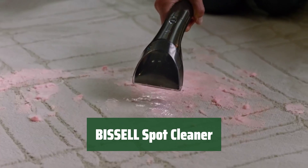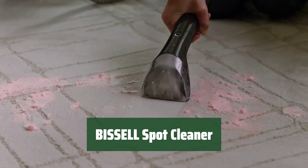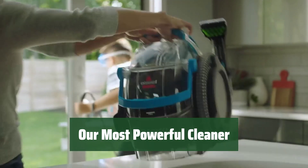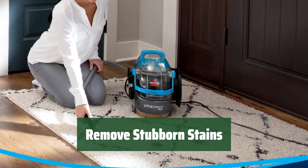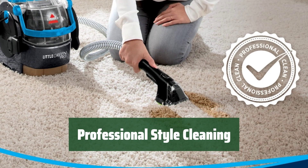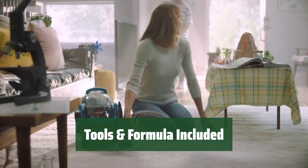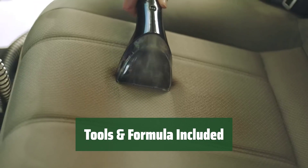Number 1. When you buy the Bissell Spot Cleaner, you're also supporting homeless pets through the Bissell Pet Foundation. Works on carpet, stairs, upholstery, auto interiors, and more for professional quality results. Say goodbye to pet stains and embedded dirt with superior suction and scrubbing action. Get deep down dirt and stains removed with this powerful and portable deep cleaner. Comes with a deep stain tool, three tough stain tool, plus two 8-ounce trial size formulas for your convenience.